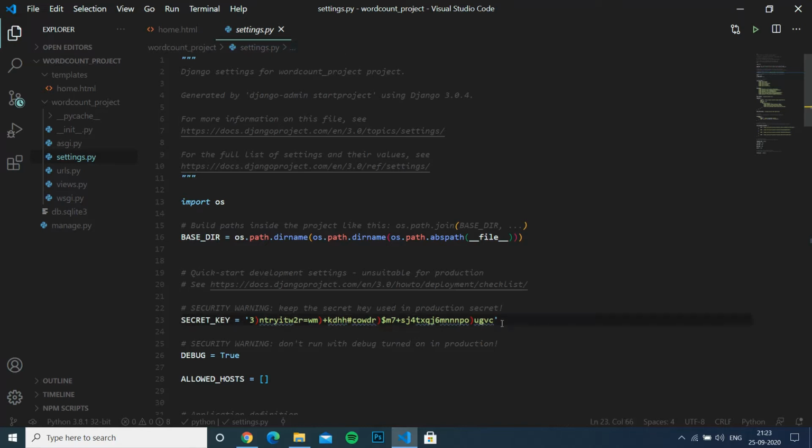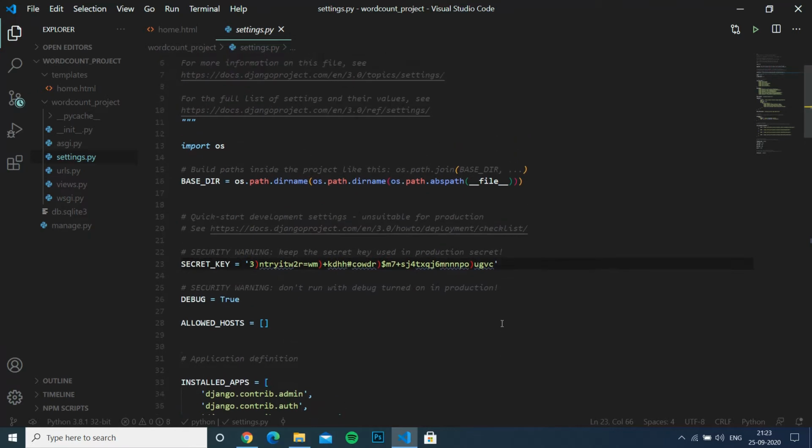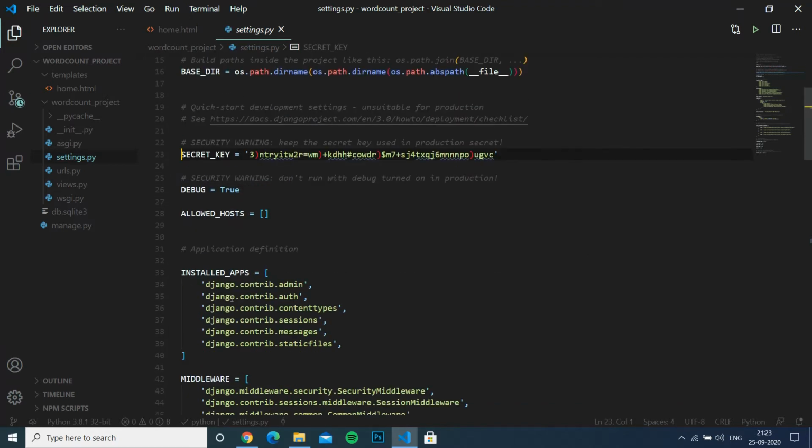But I can show you my secret key, because this is not a project that I am gonna deploy or move to the internet, so I don't have any problems. I just gave you a warning. If you have a project you want to put on the internet, shared with the whole world, you shouldn't show the secret key to anyone because they can access your file and they can do unwanted things with your file.